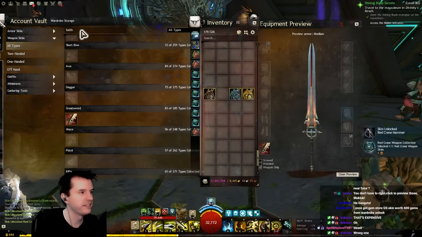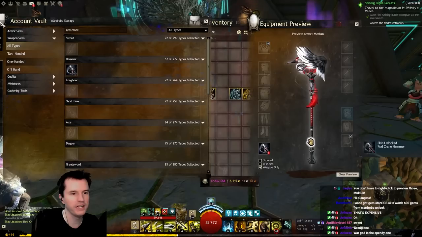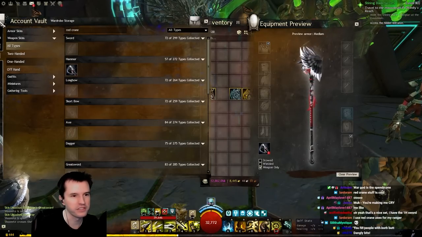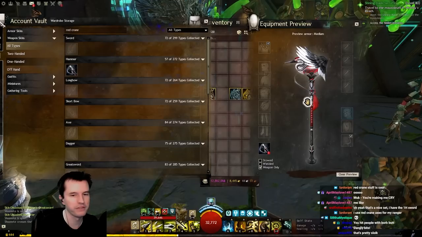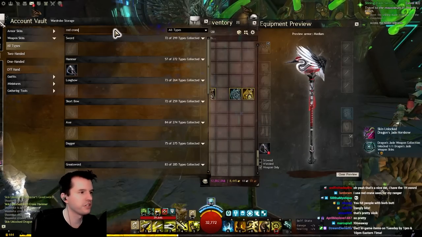Balthazar's greatsword. Okay. Not as fancy as the actual Balthazar's greatsword, but all right. More accolades. Red crane hammer. There it is. Oh, wow. That's pretty sleek. So I don't think I've ever actually seen this. So you actually hit people with like the butt of the bird.